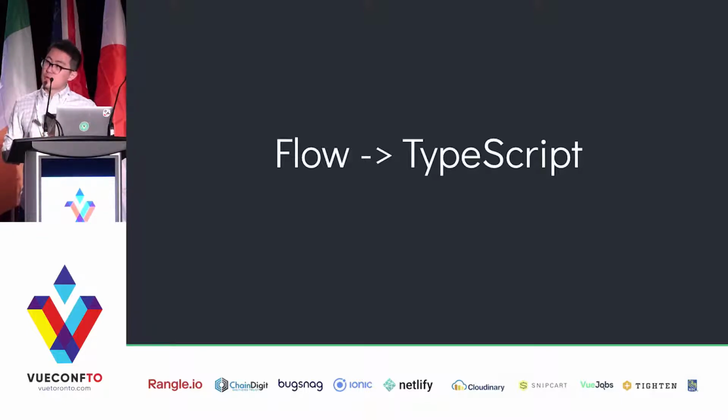And in 3.0, the code base is actually rewritten in TypeScript. And this means that we naturally get type definitions generated whenever we build the library. So it will feature much better TypeScript support in 3.0. But rest assured, if you don't like TypeScript, you don't have to use it. All the APIs are carefully designed so that they work pretty much the same in vanilla JavaScript as well.